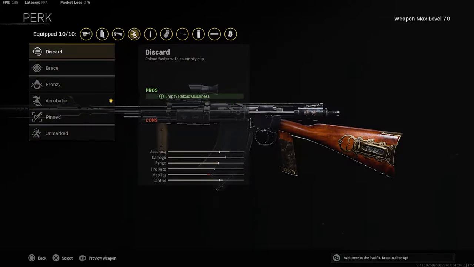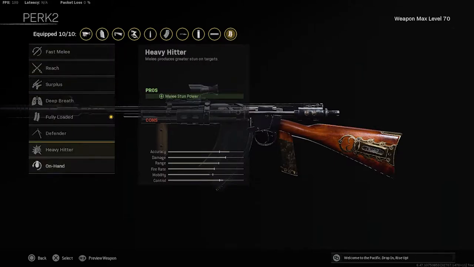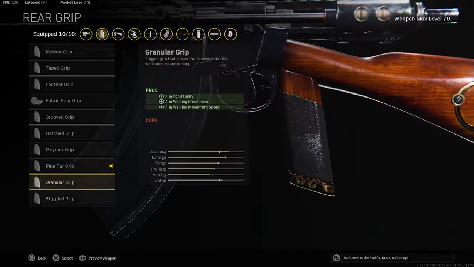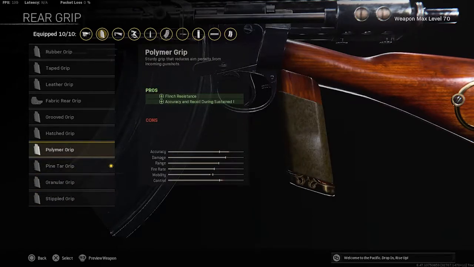Maybe you could do discard, but I'm not sure how well these things even work, so I just put on acrobatic for speed, fully loaded, because like I said, there's really nothing else you can have on here. The pine tar grip, for me there's so many other options, but I don't know why that recoil control seems to be better than accuracy.